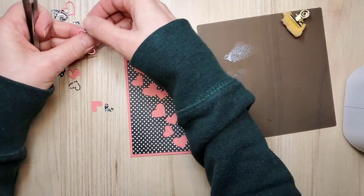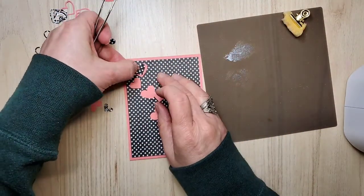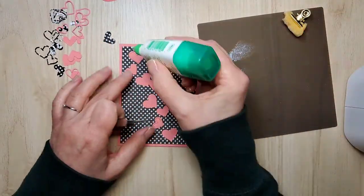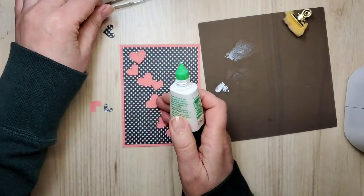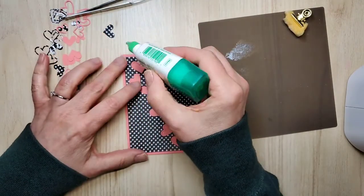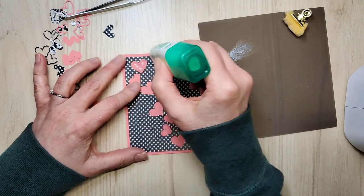I'm not sure if these are the same size or not. Yep, I think they are. For this, that's a little bit crooked. Oh, I just glued myself. Oh, my good granny. All right. And in we go.